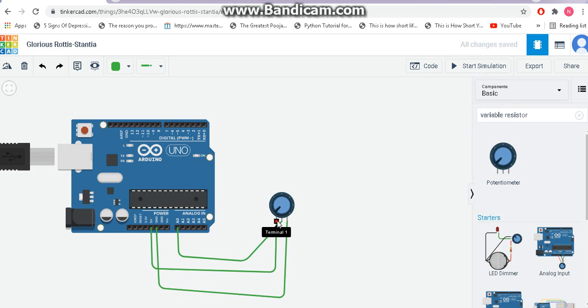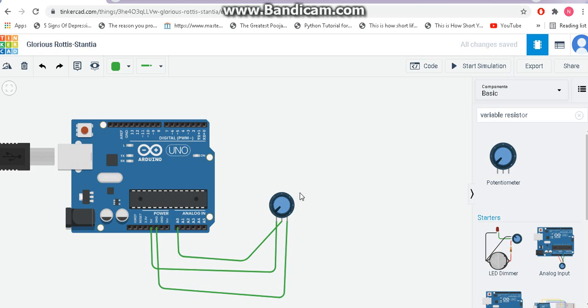So you can think this is A, this is C, and the middle one is as usual B. I have connected my A to 5 voltage. You can see it very clearly, and I have connected my C to ground. You can see this also very clearly. It is going to ground, and the middle is going to A0. Totally fine, right? So now from your common sense you can see this is A going to 5 voltage, this is C going to 0 voltage, and this is the middle going to A0. So from this you can say this is 5, this is 0, right?